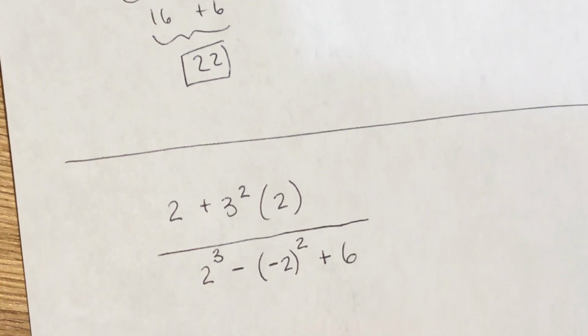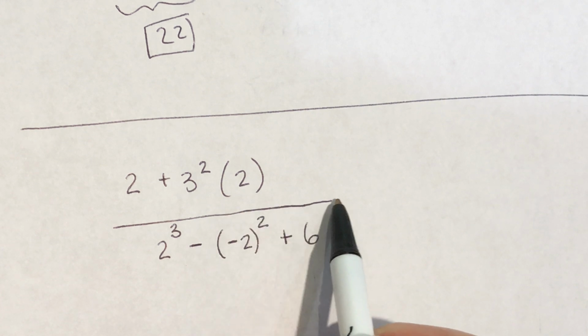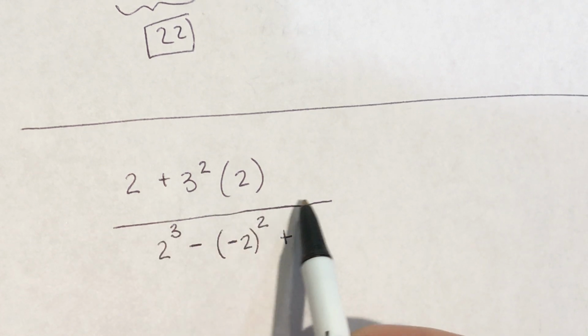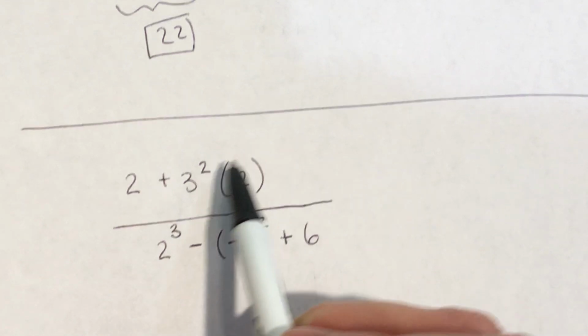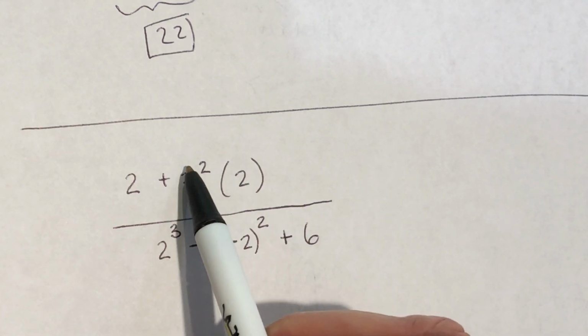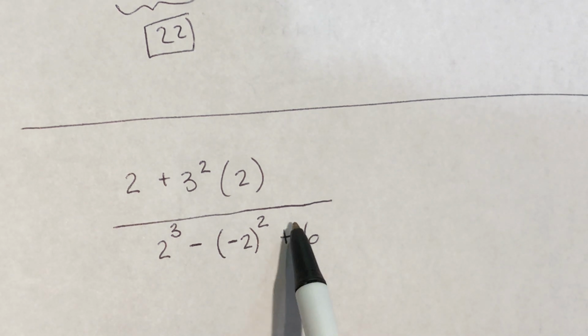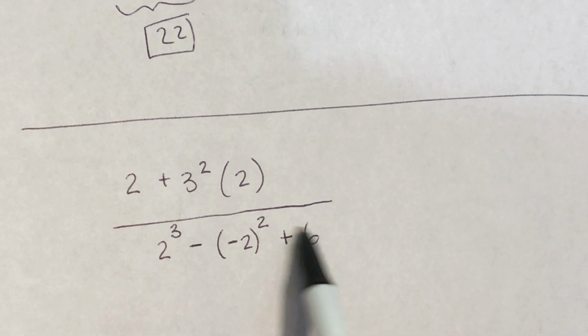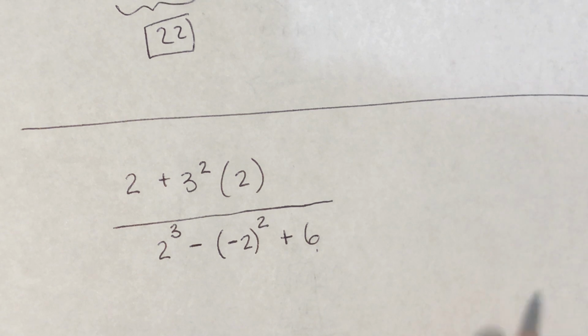Okay, moving on to one that's a little more elaborate. When you see this big division bar, this is really a way of, not only ultimately are we going to do division, but it's a way of separating: do everything in the numerator, simplify that as much as possible, and get a new simplified numerator, do everything we can in the denominator, get a new simplified denominator, and then ultimately at the end, it becomes numerator divided by denominator.